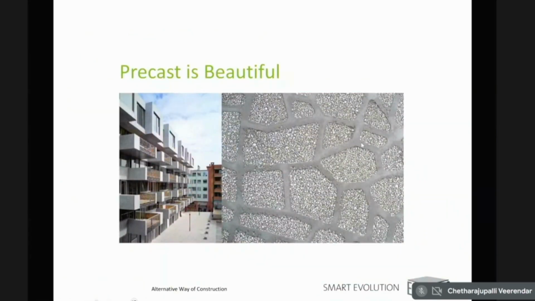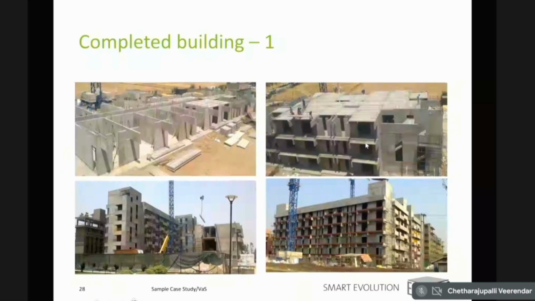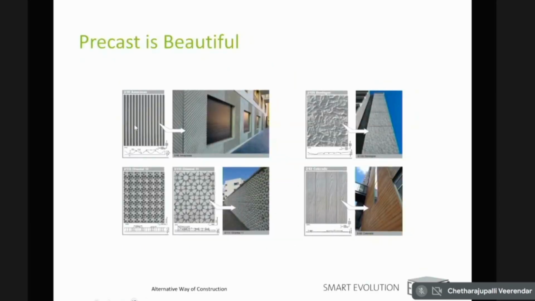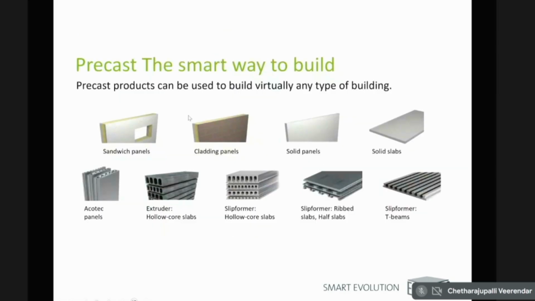And precast is not limited to only gray buildings like you see here. You can have these kinds of patterns. These are something called graphic concrete, which are etched concrete. And then you also have different kinds of rectified molds, which are PU liners, which allow you to produce different kinds of patterns that you want on the wall.